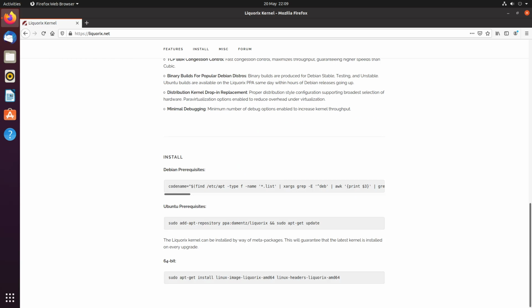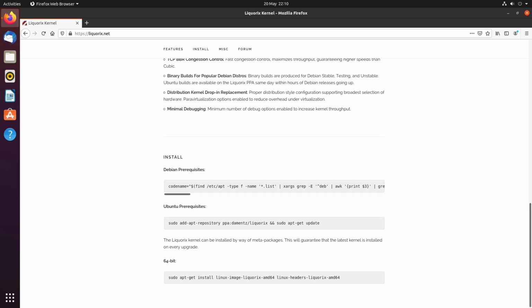Now, for installation, there are two methods. The first method, as mentioned on their webpage, is to install everything through the terminal, and it really just involves running two commands in sequence and then rebooting. The first one is this command here, which adds the repository and updates the system. And this one installs the Linux kernel itself plus the Linux headers. And like I said, once you've done that, all you need to do is reboot and then you'll be good to go.